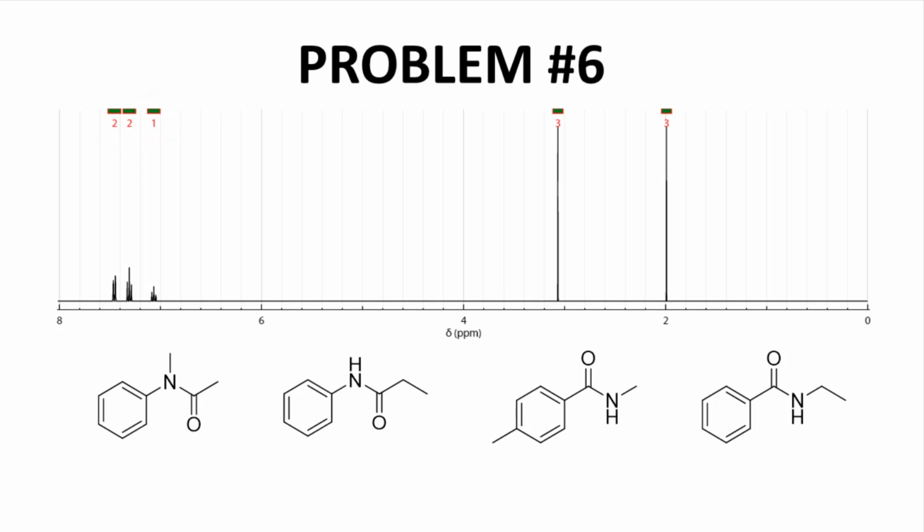That means our structure needs to have a benzene ring that only has one non-hydrogen group coming off of it. So let's use that as our first pass to filter some structures. As we look at structure A, we have 5 hydrogens on our ring. That's a possibility. As we look at structure B, we have 5 hydrogens on the ring. Okay, that's still a possibility. Structure C has 2 substituents on the ring. That means it has 4 hydrogens. We can eliminate this because we need a molecule that has 5 total benzene ring hydrogens.